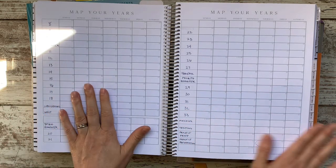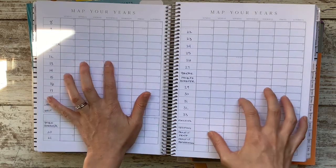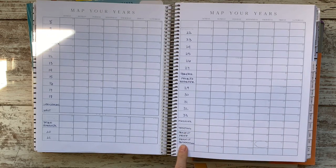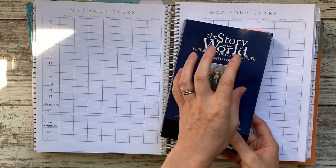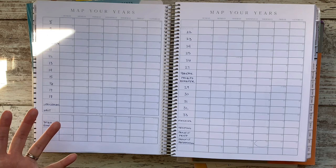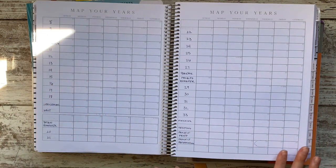So here we are, and I'm already feeling the crunch of we're behind. And I had a really good system set up, especially how I wanted to finish the year and have some projects my kids were gonna do, like maybe pick something from history and do a presentation on it, or something from science and do kind of a science fair thing. And I'm already feeling like we won't have time to do that, or if we do all of that, it's gonna push our school year way out.